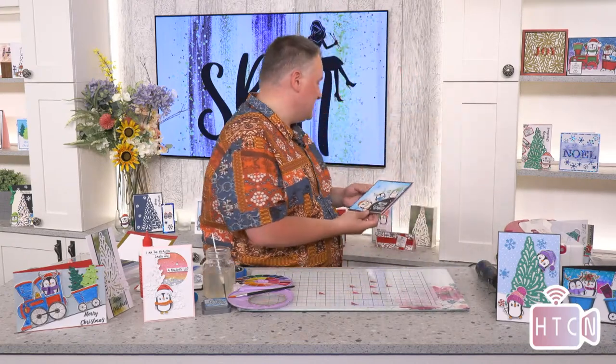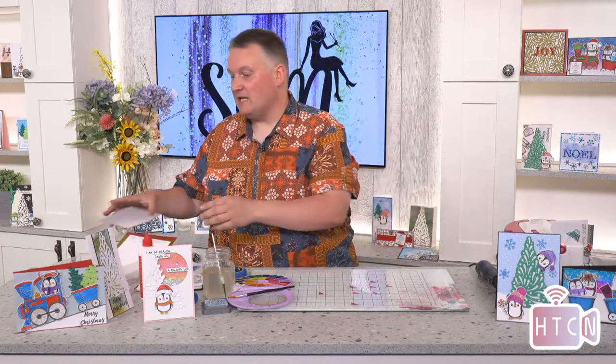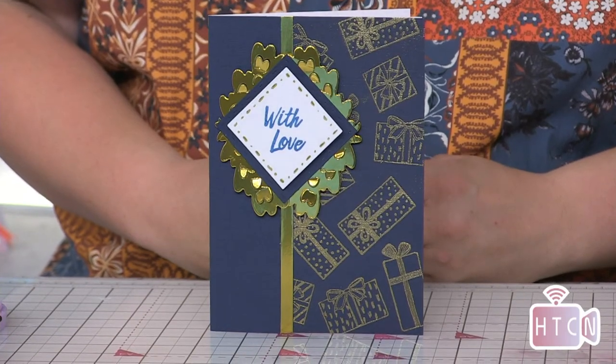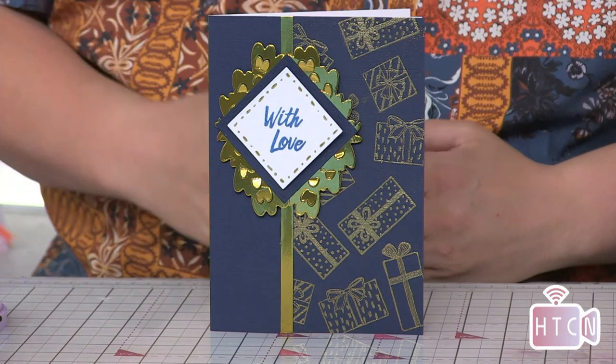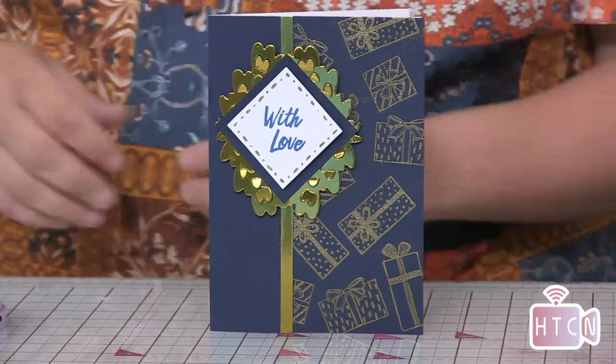Right, so I'm going to put this one to the back and we'll get on with the next demonstration. So this next one I've done. Move that over there. I thought this was a really classy card. And it just shows you can use the elements yourself to make more of an adult theme card. I thought this was a really good way of showing you as well how you can use the trees in the collection to give you a focal point for your sentiment. So we're going to get on with this one next.